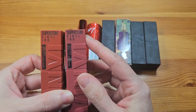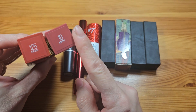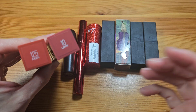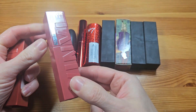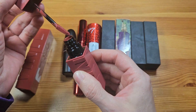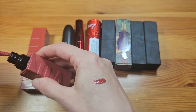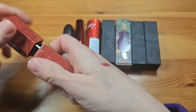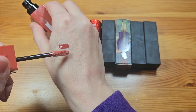These Maybelline vinyl ink lipsticks are amazing — I'm going to get more colors. One of you commented on a picture in my community post where I had green eyeshadow on, and the lip color in that one is more of a cooler-toned shade. This one looks like this color — really pretty — and this one is more of an orangey red, which is also nice.